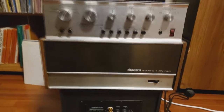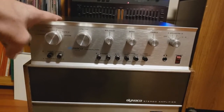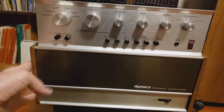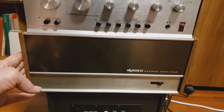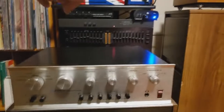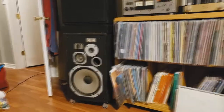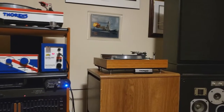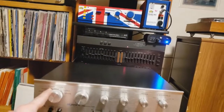Anyway, I've got it plugged into output one on the preamp, going into the one or the two left and right channel inputs on the power amplifier, and then I've got speakers going to a speaker box. Number one is the only speakers hooked up to that speaker box right now, and that's my Pioneer HPM100s that you see there. I've got the turntable plugged into Phono 1.